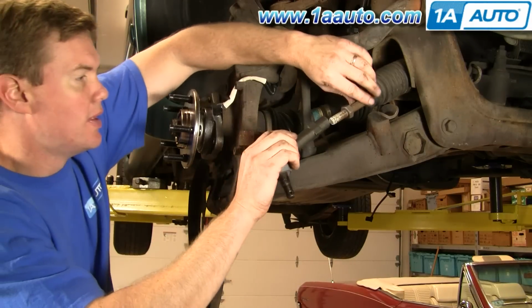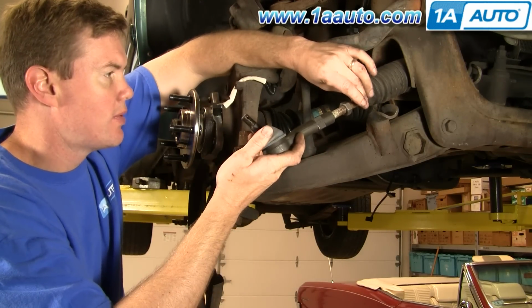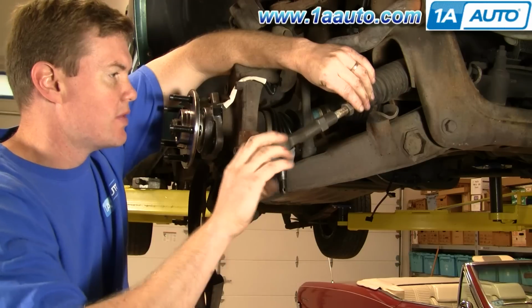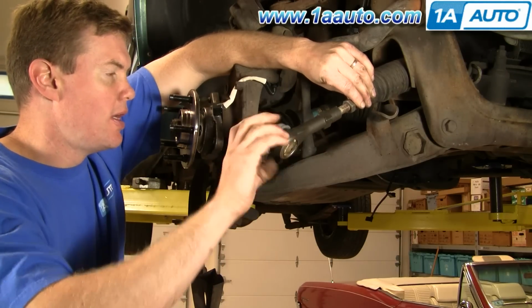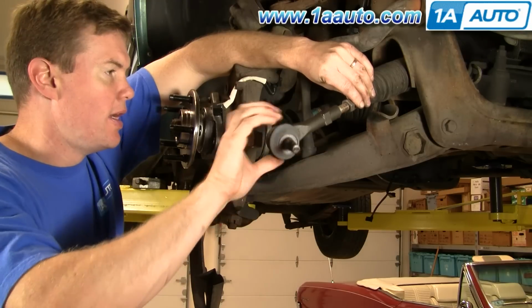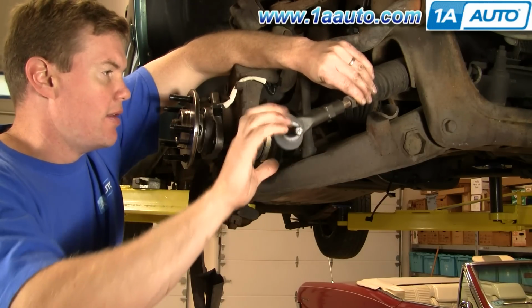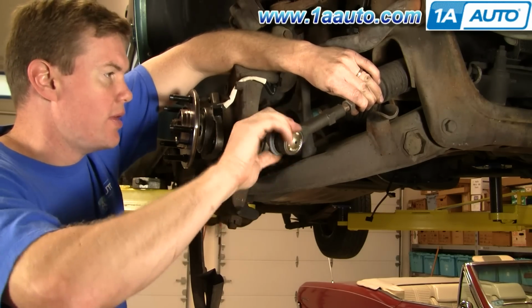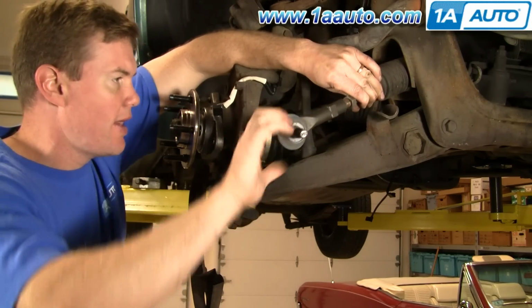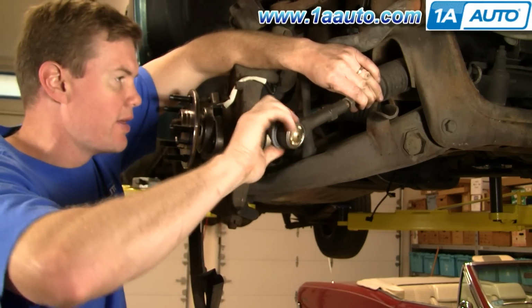So now put the new tie rod on. And you want to make sure you hold this. You don't want this twisting, because that is adjustment as well. And if you do this, this should give you a pretty good initial alignment. I recommend you go get an alignment so you don't wear out your tires too quickly or end up wearing out the new tie rod or wearing out your ball joints or anything like that if your car is not aligned correctly.